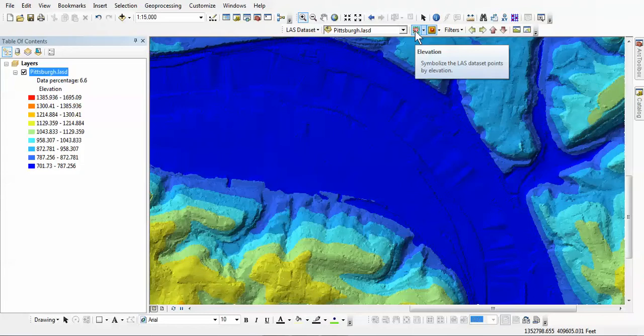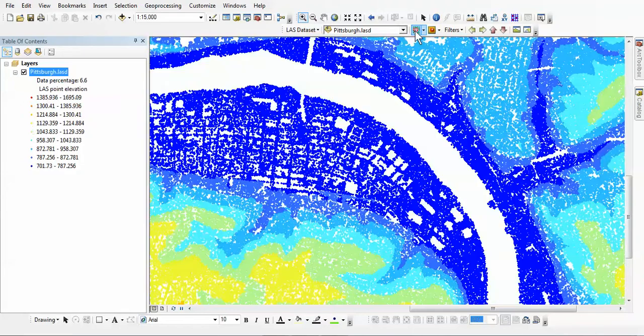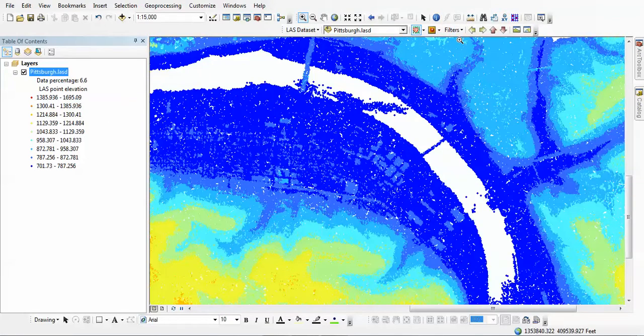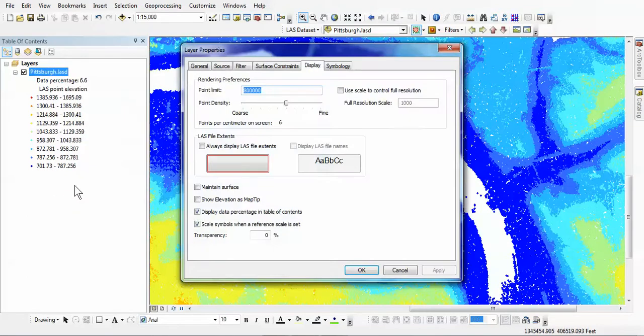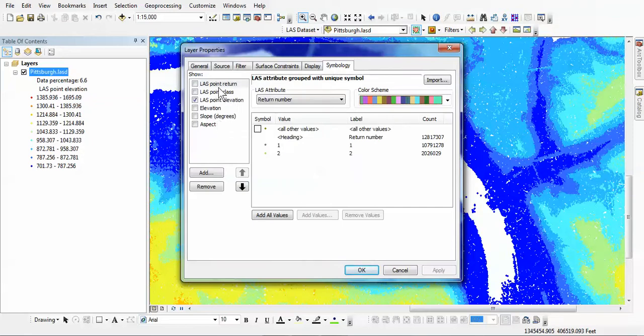I'm going to go back to our point data, and you'll notice that the filter that I applied here is applied here. So I'm going to change this to all. All of our data is there. All of those options can also occur here in terms of my symbology. You'll notice that all those things that I added in my toolbar are now populated here.